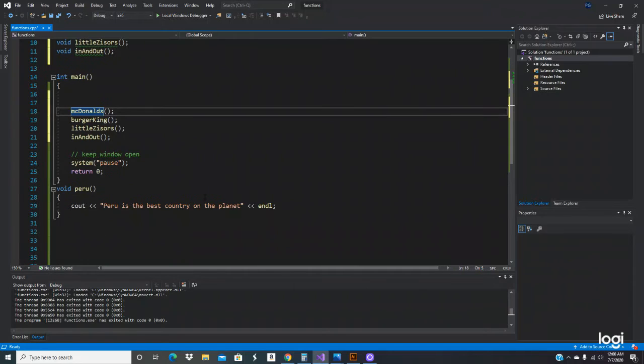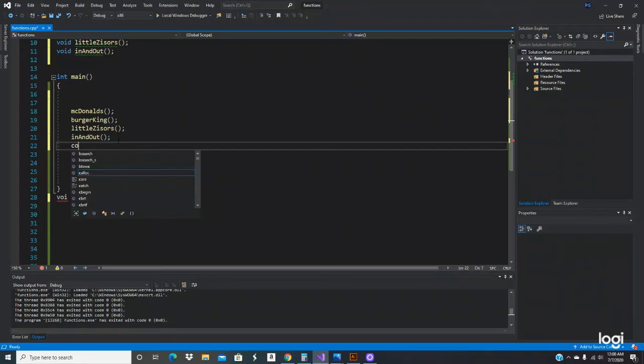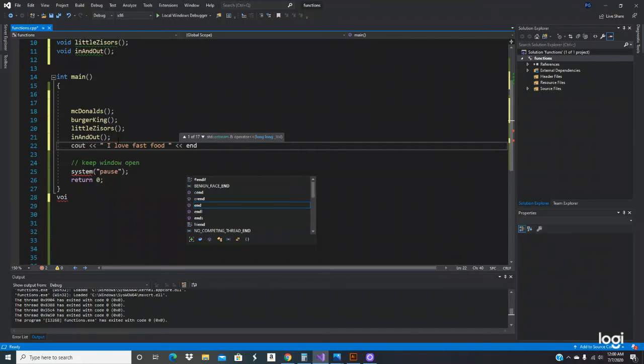So we're calling the functions right there. Let's do a cout right here. What should we write down? Let's just do "I love fast food." Do you guys love fast food?